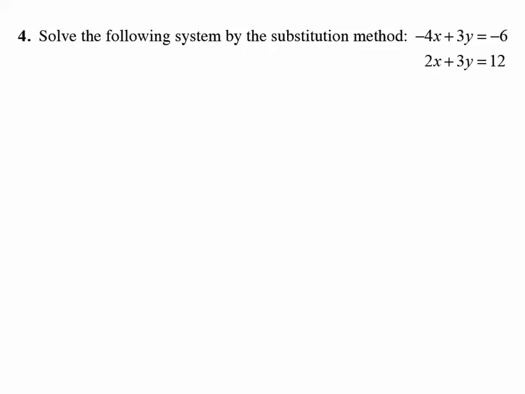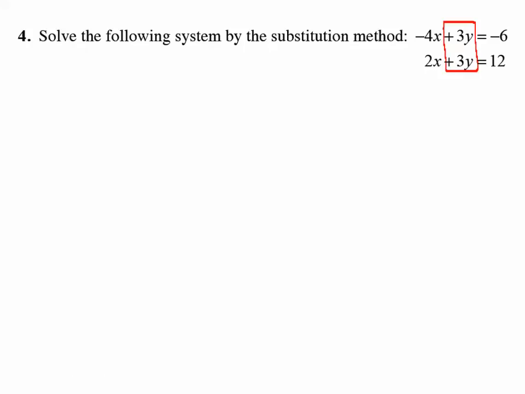So notice if I were to solve for one of the variables, if I were to solve for the y value, would I get fractions here somewhere? I'd have to add 4x to both sides, I would divide by 3, and I got myself some fractions. If I want to solve for x, I would subtract 3y, divide by negative 4, I got myself some fractions. Any which way I find myself some fractions. Divide by 2, 2 going to 3, fractions there. 3 going to 2, fractions there if I solve for y. So any which way I'm stuck.